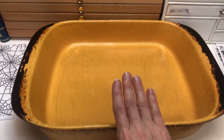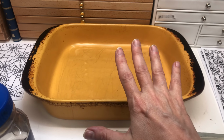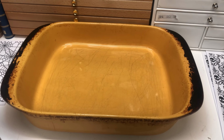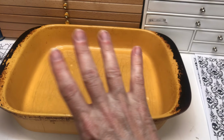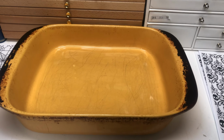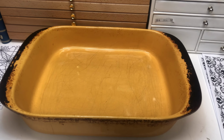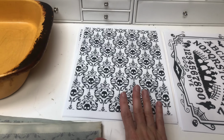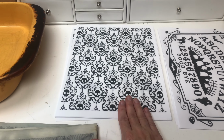I'm not going to lay them out. I'm not going to put them out on the floor. I'm not going to put them in the oven. I just want to see what happens when we layer them and leave them wet, pressed up against each other overnight, because I think we might get a really interesting effect. I'm doing these papers now for Halloween because I'm working on Halloween junk journals.